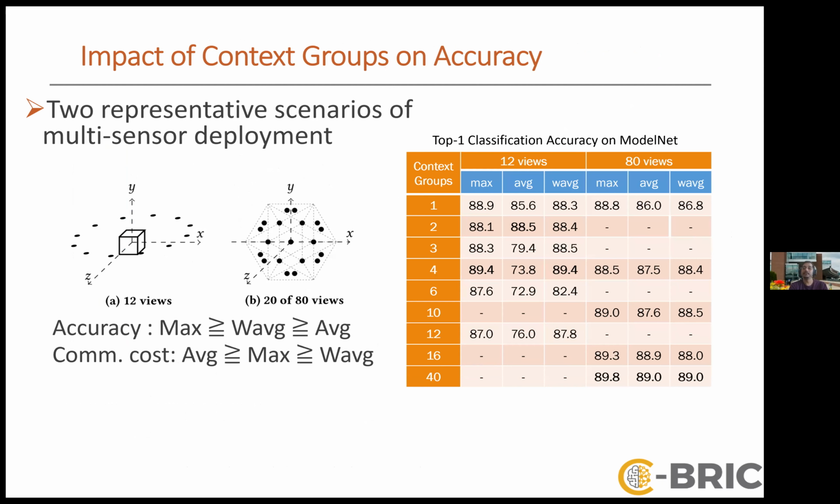And in this particular scenario, the max rows that you are essentially seeing are the standard ones where you need to aggregate all the 12 views or all the 80 views. Average basically gets the best out of all those three, doing max pooling. Average pooling is basically giving equal voice to everyone. The weighted average is our approach, which throws away some of these things and provides a weighted mechanism based on its estimated importance.